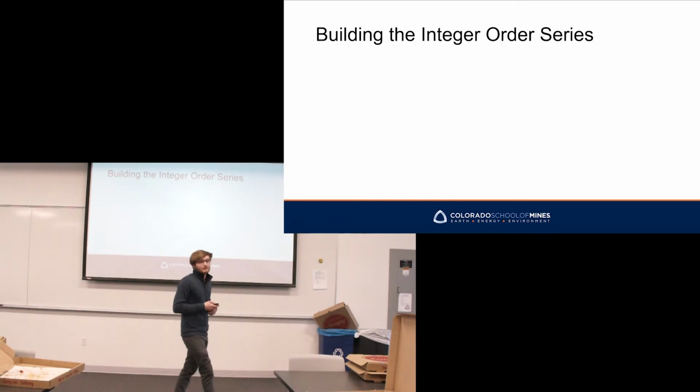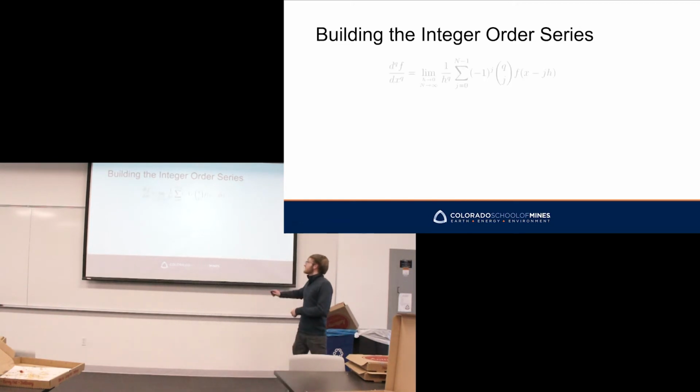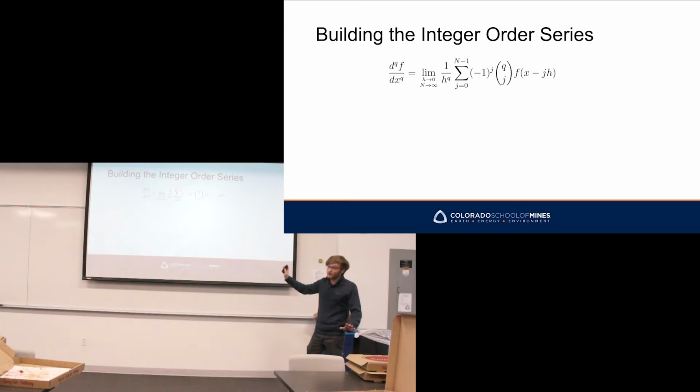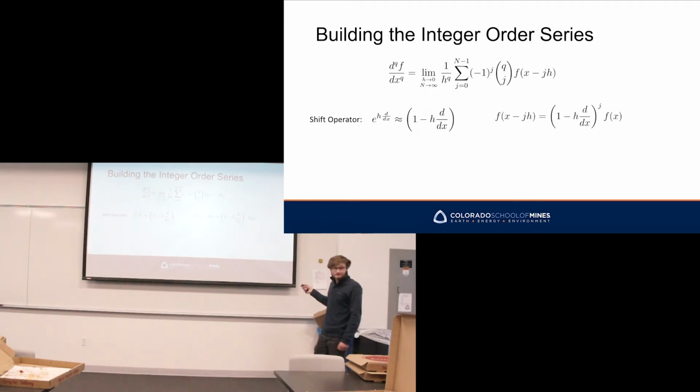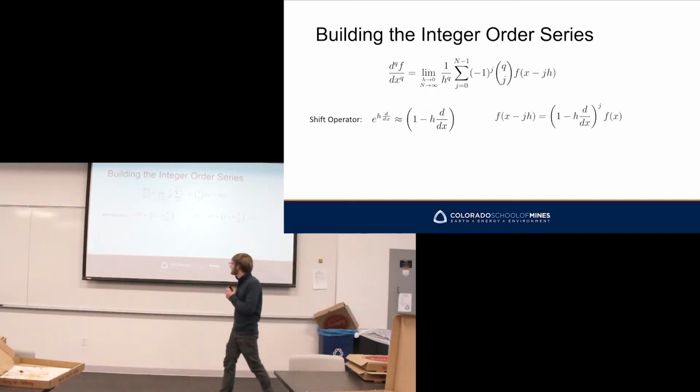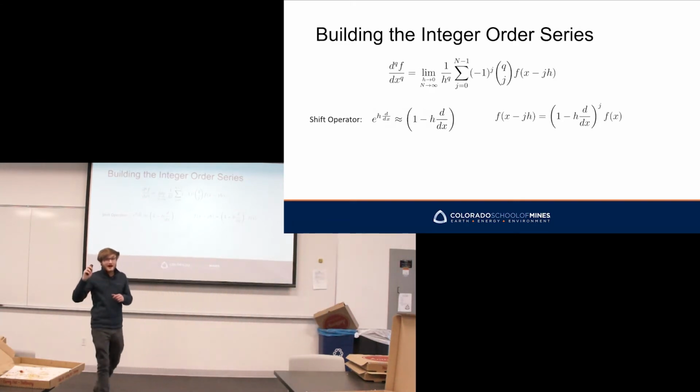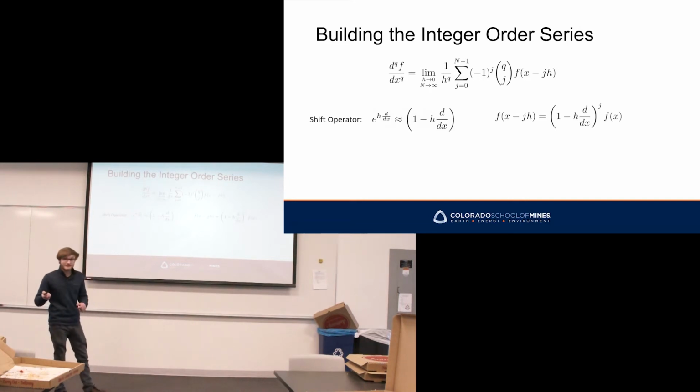Now, we built this integer order series from this. This is the definition that you already saw. All we have to do is put the shift operator in there. The shift operator takes the function and shifts it by a value h. What we can do is take this thing, Taylor expand it, and then shove it into the sum by doing this. Then we have a bunch of integer derivatives, which is exactly what we want. Now, you have to do a bunch of really disgusting sum math here, but you can eventually get it down to this nice expression.